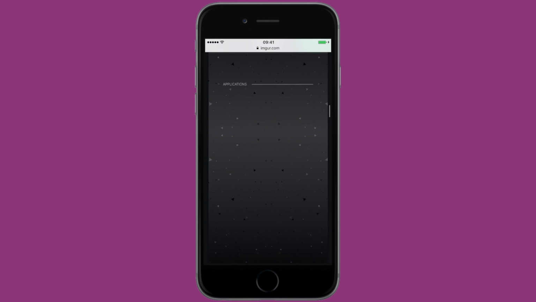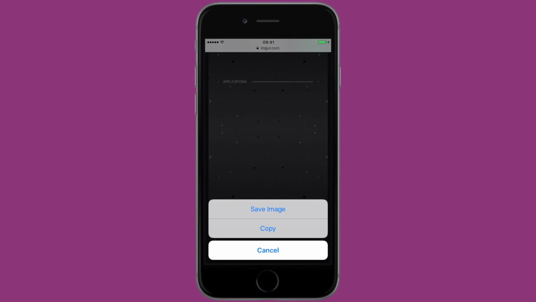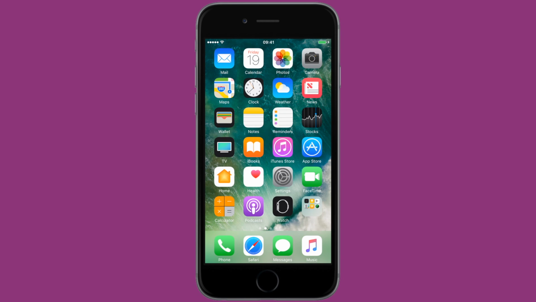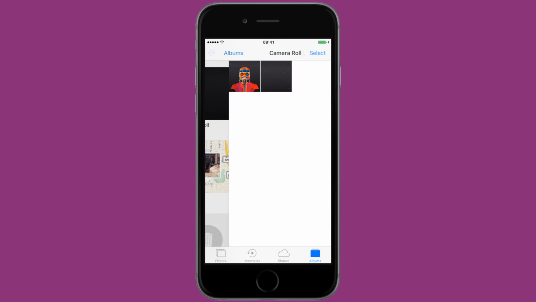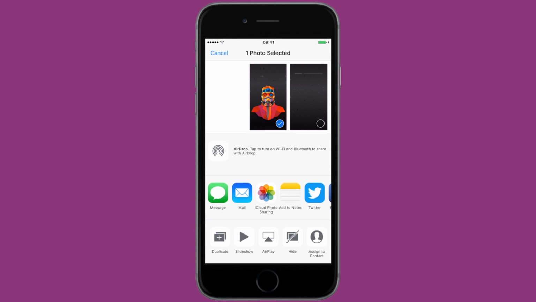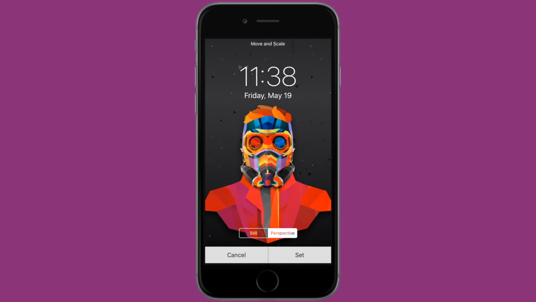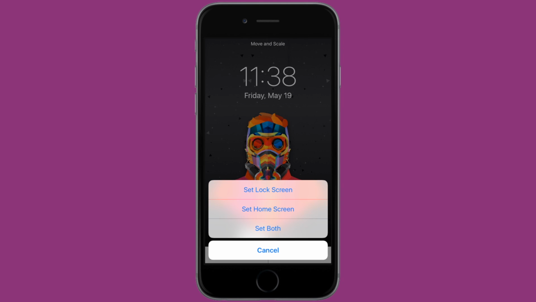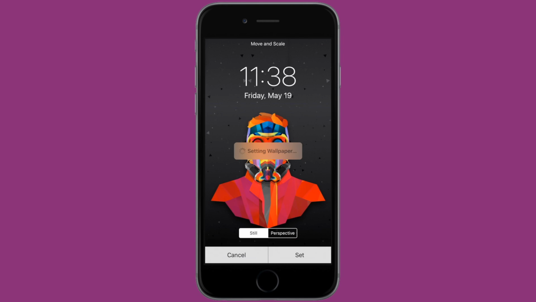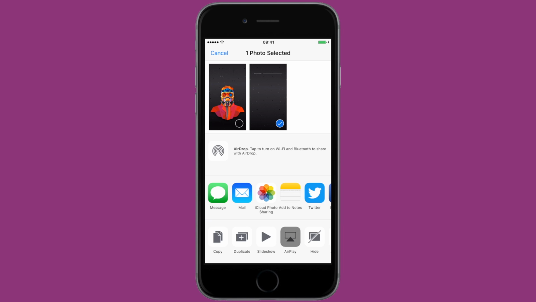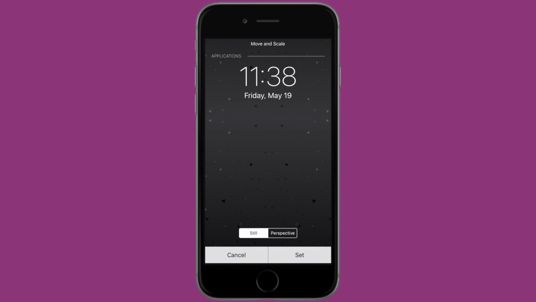So I'm going to go ahead and save the image for the Cosmo Knight lock screen and Cosmo Knight home screen. So just save your favorite setup and then head to your photos and set the lock screen as the lock screen, and make sure that when you use it as a wallpaper that you select still and zoom all the way out, because I modified these lock screens so that they fit perfectly beneath the time, and so it looks better like that. Of course, you can download any of these wallpapers from Justin Mahler's official website.